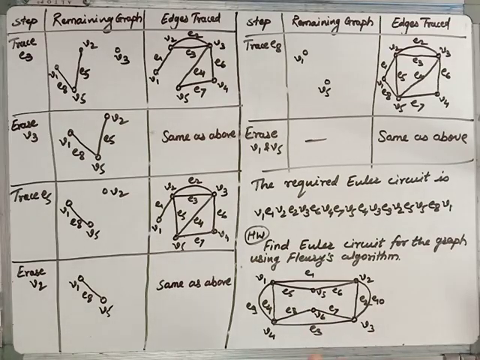So here we will stop. In the next video we will see the Hamilton path and Hamilton circuit. What is an Euler circuit? An Euler circuit is a circuit in which we go through each edge once only. A vertex may be repeated, but the edge will come once only. That is an Euler circuit. Now the next one, let's see the Hamilton path and Hamilton circuit. Thank you.